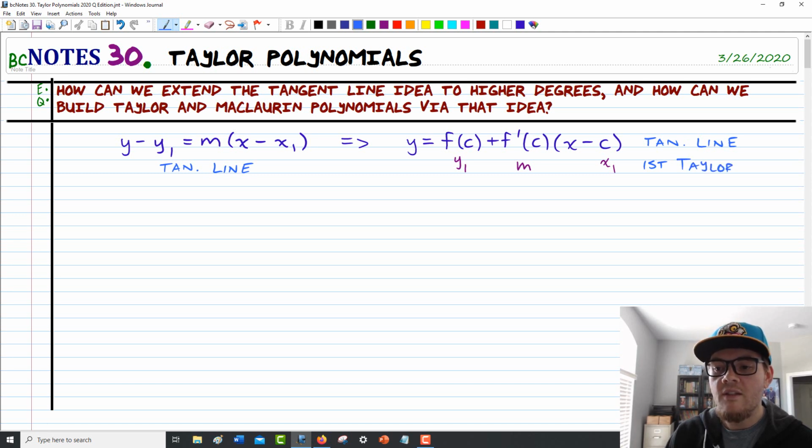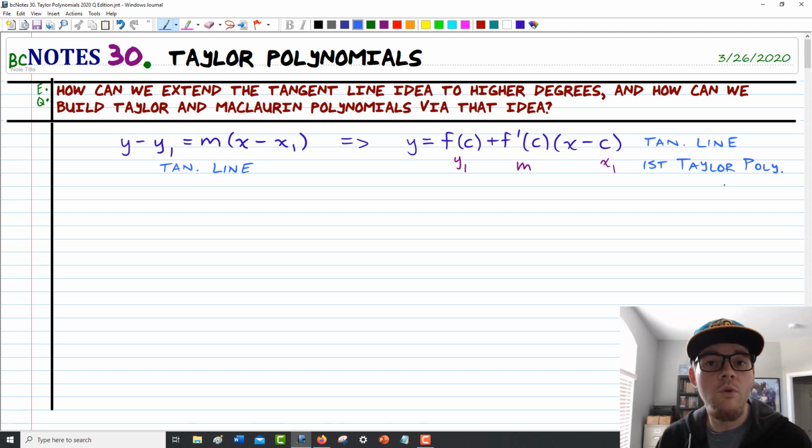So in a sense, this thing that we call the tangent line equation actually has kind of a dual meaning. It also is, for some reason, this thing called a Taylor polynomial, and somehow it's the first one, not the second, not the 0th, but the first.